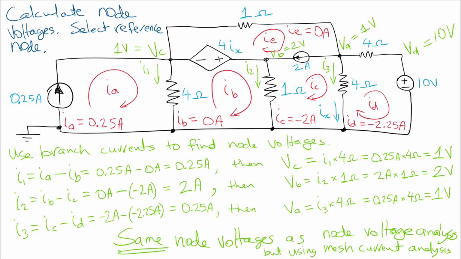So in summary, these are all of the node voltages here. We've solved for the node voltages, and we notice that they are exactly the same as when we did our node voltage analysis. So this example shows how to use mesh current analysis, how to implement it, and then how to interpret that analysis to determine node voltages. This is a complex example. It shows using the supermesh, and it also shows using a dependent source. If you understand this example and the same circuit using node voltage analysis, then you're doing well and you have a good understanding of circuit analysis up to this point in the course.